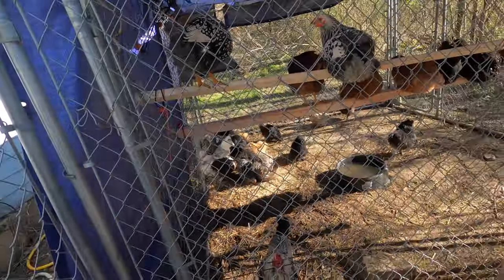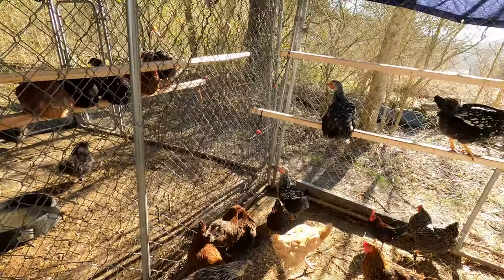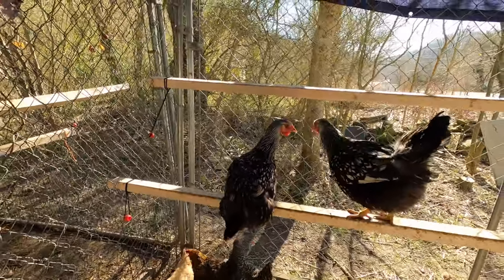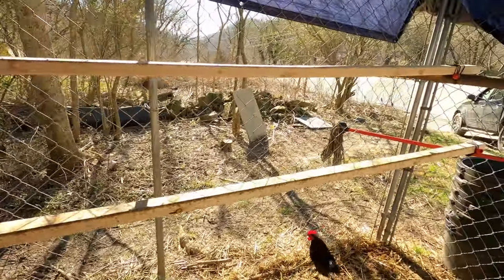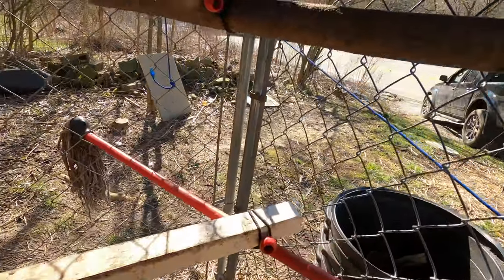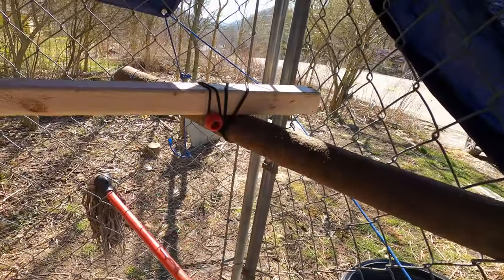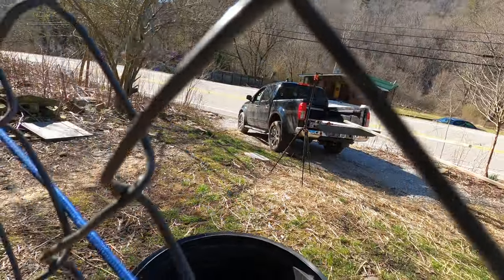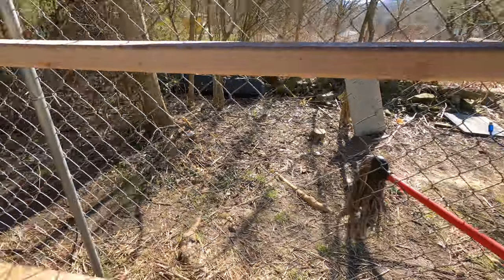So I got these chickens some roost poles. They like it, but I didn't do it long enough. So now out here, I got more wood that's longer.